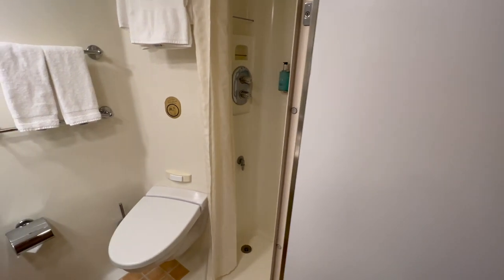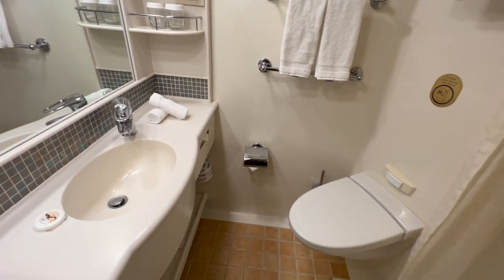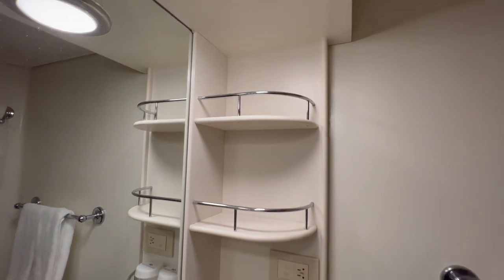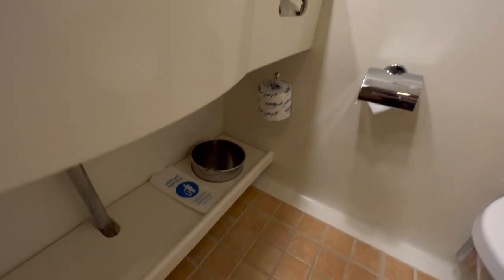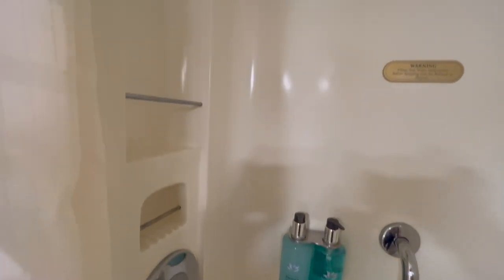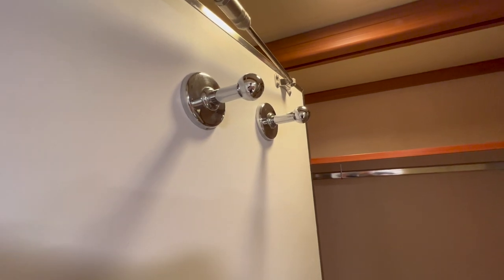Next up is the bathroom. A word of warning I always issue is that all of your storage is open - you've got three shelves with a bar but no door to keep things out of sight. There's also really useful storage underneath the sink if you carry too much. Inside the shower cubicle - which features a shower curtain, I'll not get angry about that - you've got a fixed shower head on the left-hand side, and on the right a washing line, which is handy if you need to quickly wash something or hang your towel up when you're out. There are also two hooks on the back of the door.